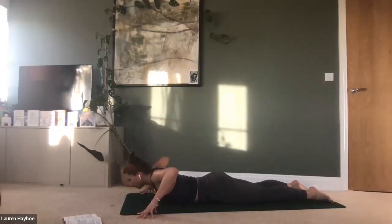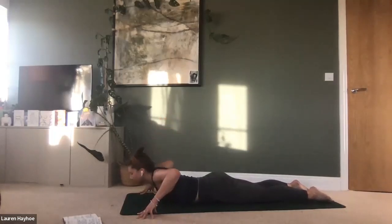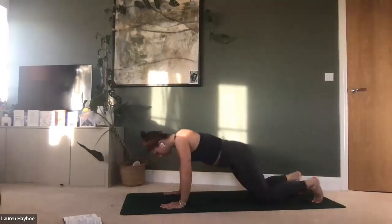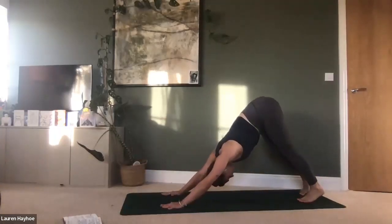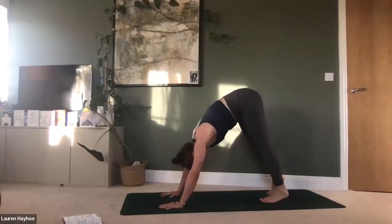Exhale to float down. Inhale, roll up. Exhale, float down. Good. Plant the hands down onto the mat, tuck the toes under. Press back and let's find downward facing dog. Nice. Start to walk the feet into the hands.